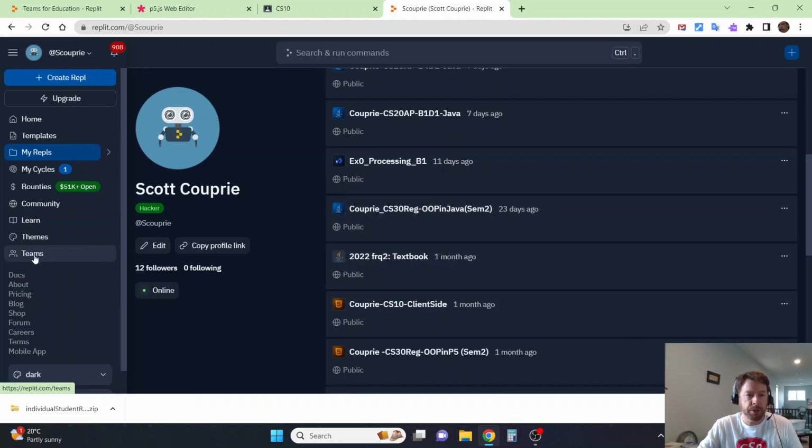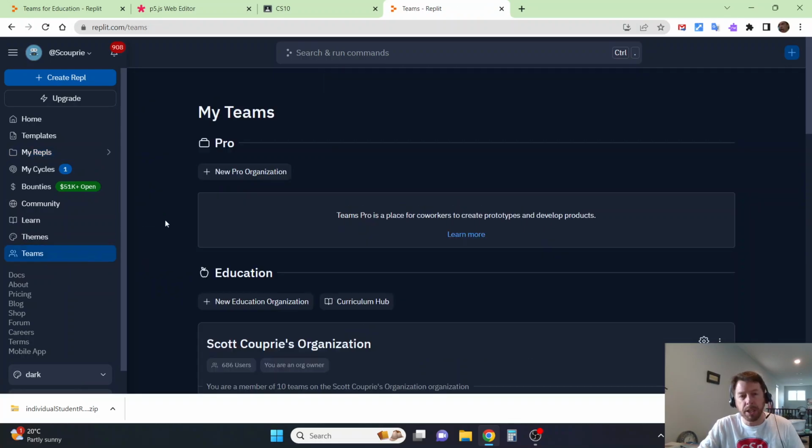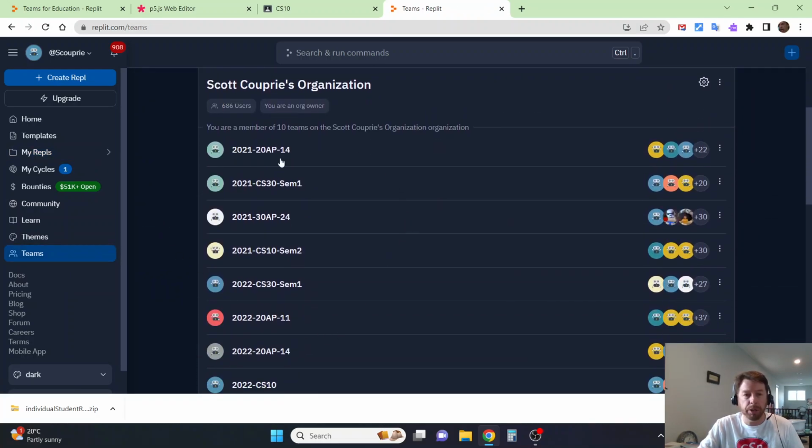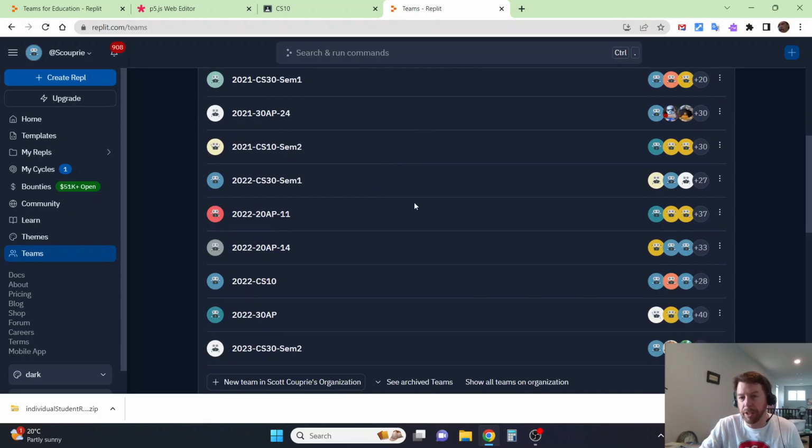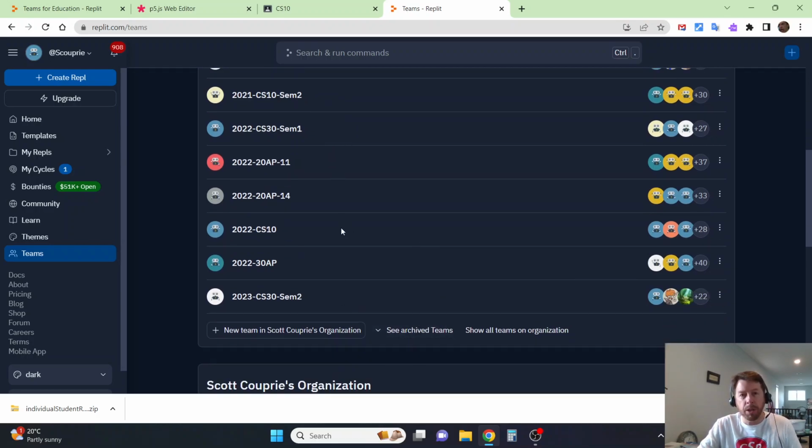And then you can see there is a Teams link, and Teams will take you to all your teams. These are all of the classes that I'm actually using with my students. The more recent ones are my active classes, but I also keep my most recent ones from last year available to myself for my own reference. And of course, you can archive teams once you stop using them. So that's the process. Now, I'm going to show you how to actually set up a team and then how I actually use it.